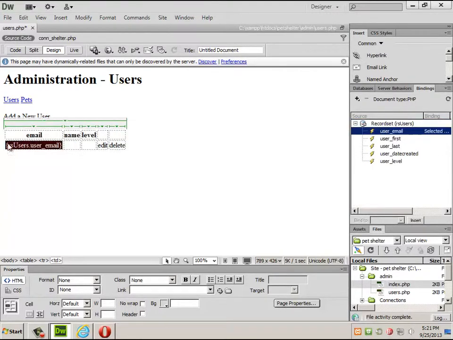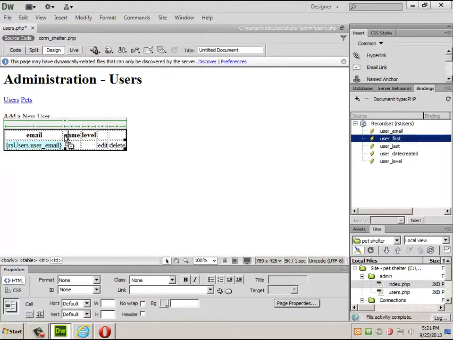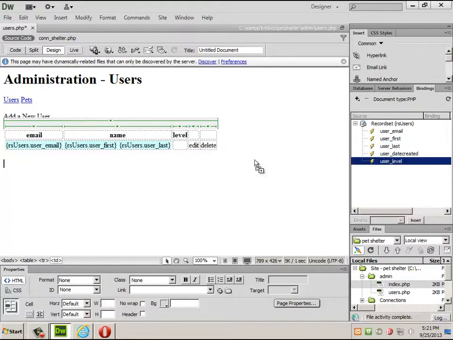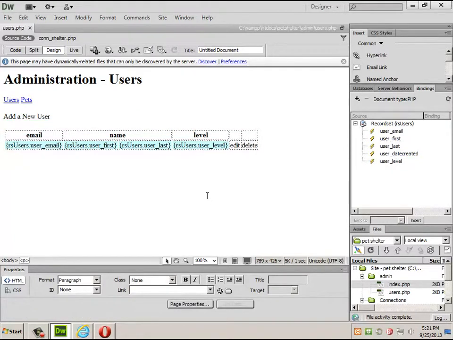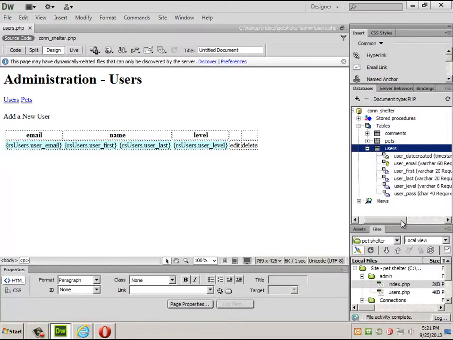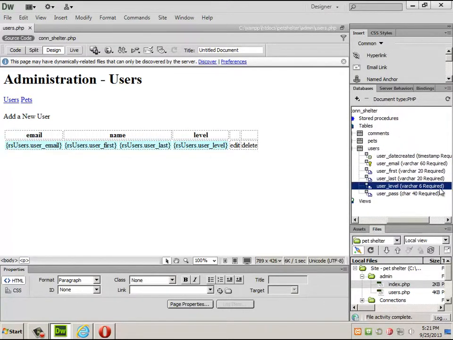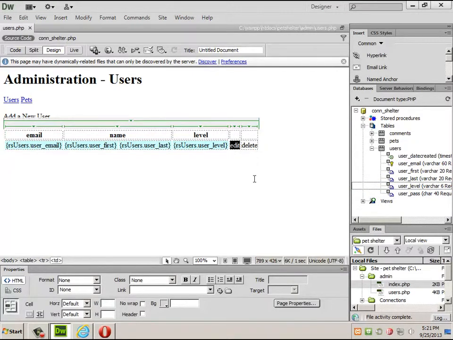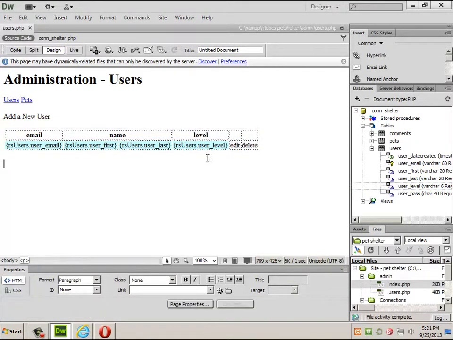So there's their email address, there's their first name, and I'll just put the last name in there, and their user level. Did we store user levels as the letter A? Or are you thinking about that for something else? I don't think this is going to let me see what's in there now. Varchar 6. Okay. That's fine. So it's going to be the full word admin or whatever.